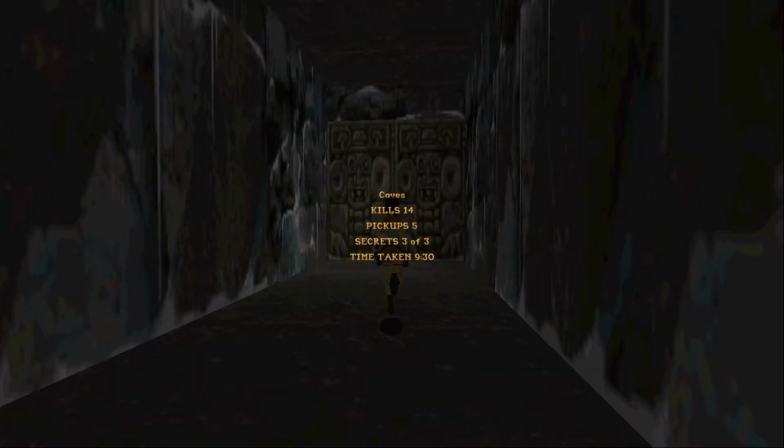That was Caves. Welcome to the game. We are officially started. We had 14 kills. Gosh, honestly, it didn't feel like 14. I know we had quite a few bats and things, but anyway, 14 kills apparently. 3 out of 3 secrets, and honestly, I wasn't keeping a close check on how many med packs I used, but I'm fairly sure I used 0, but don't at me.